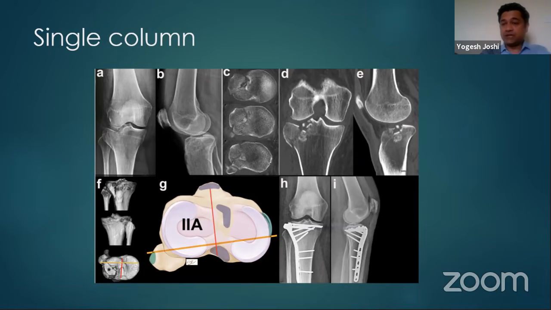You elevate the depressed fragments. The depressed fragments is usually on the medial side of the injury. So you go there, you elevate the fracture, you put bone grafts in it, and then put a nice buttress plate. You can put raft screws as well, which are subcortical screws that help in stabilizing the depressed fragments so that they don't depress further when the patient starts weight bearing.